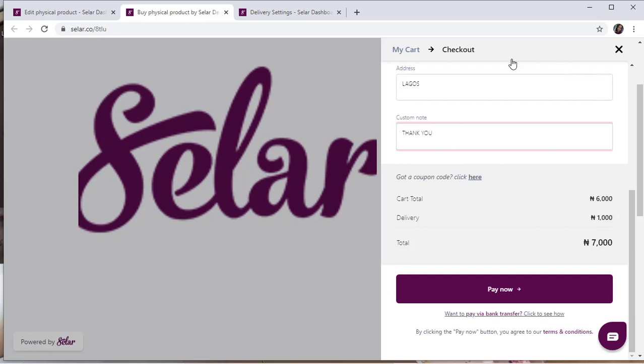All right, so once they fill out this, then they can go ahead to pay for this product. That means they are paying for the product as well as delivery. So you don't need to start saying, oh, please, send your delivery money to my account, then I'll send you your product. No. So you have to set it up on your store so they can select their location, and the price that you've set for delivery for that location is also going to show up. So to know how to set the delivery fee on your store, please check out the video on how to set up your store. Then we can go ahead to buy this product.